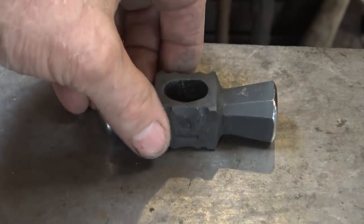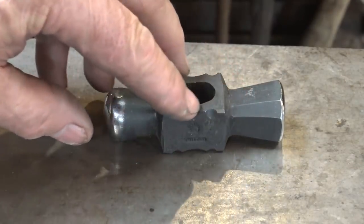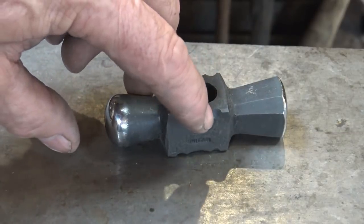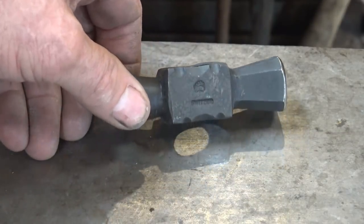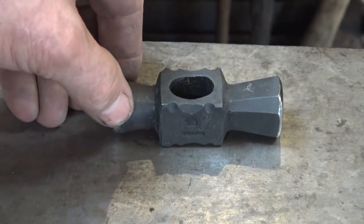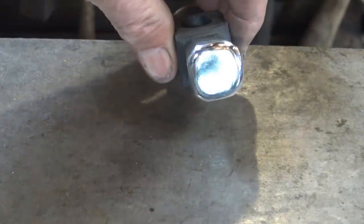Here's the completed hammerhead. I was thinking about filing the little decorative file work and bringing it out to silver, but I'm just not sure it needs it, and if I do that, there's no going back. So I think I'm going to leave it that way. I like it the way it is.